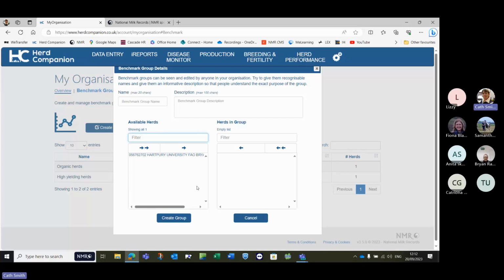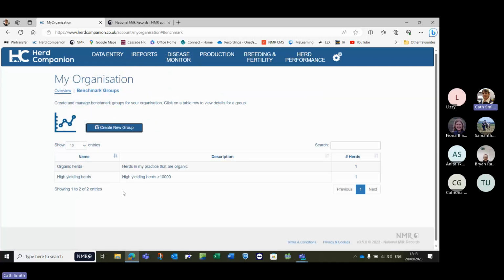So it's a manual process, but once they're in that group, they will stay, unless you move them out again or whatever. You can be then really detailed in whichever selections you like. It's local knowledge at the end of the day. If you're the consultant or the third party, you know exactly which herds have which type of management system. Could be a geographical location, whatever you like. You're in charge here. So you add the herds to that group, and then that will refresh with a new group appearing here. So as I say, once that's on your Herd Companion, that's then saved.